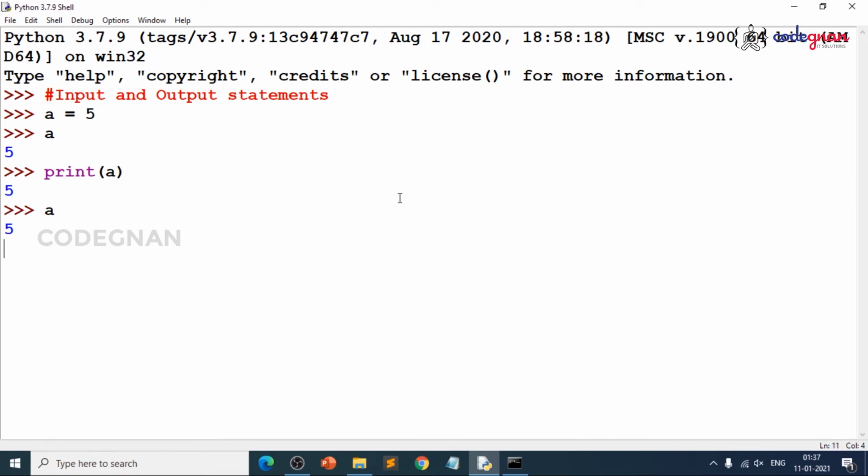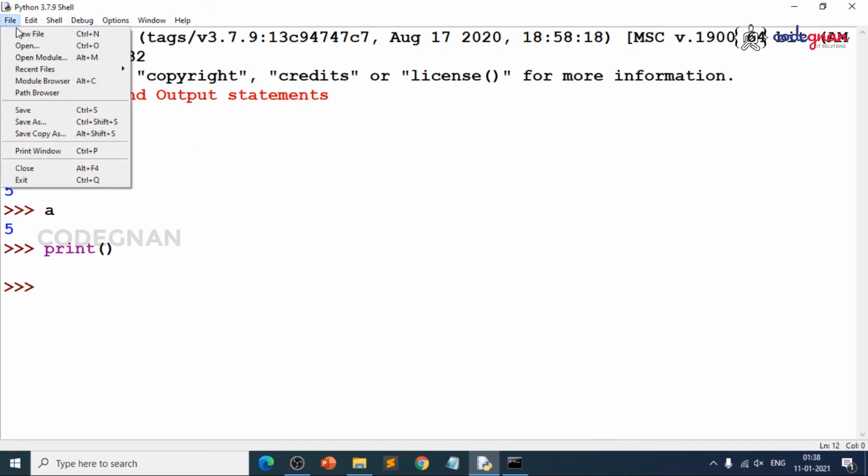Even if you don't give print, you are getting the result, because you are using interpreter mode, or you are in the kernel, you are using the Python shell. If you use print of empty, nothing will be printed, it's an empty space, right? Now we will use the same Python shell, but to better understand the usage of the print function, we will be using scripting mode, right?